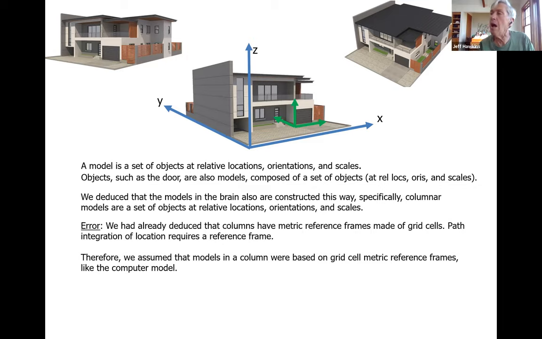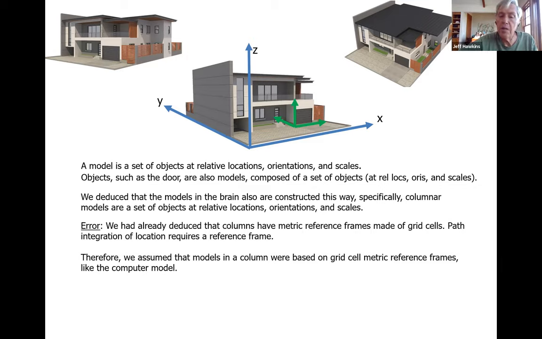There's no other way you can say, I'm moving my finger from point A in some direction, and I've never done this specific movement before, but I want to be able to predict where I'll be. I need a reference frame for that. And so we deduced that the reference frames must exist. We hypothesized that they would be built on grid cells. And now we know they're finding grid cells in cortical columns. So that's all great. We're confident about that. But honestly, the only thing we know for certain is that path integration, which columns can do, requires a reference frame.